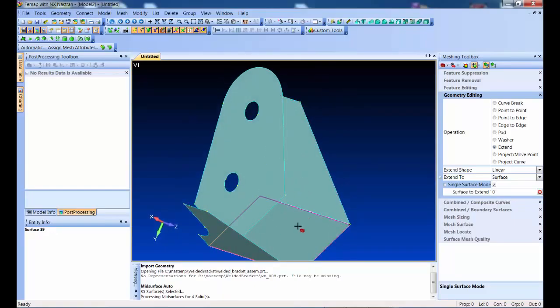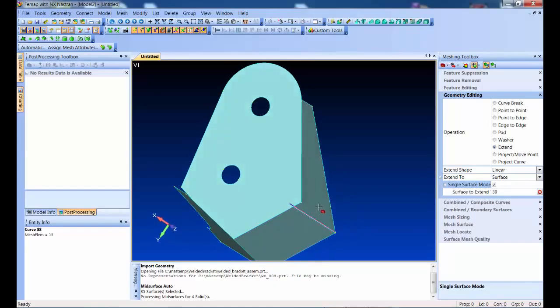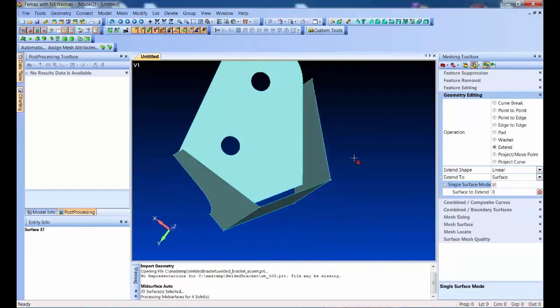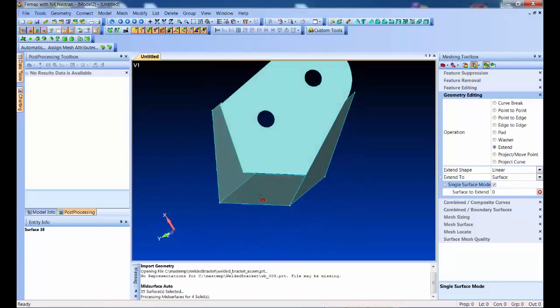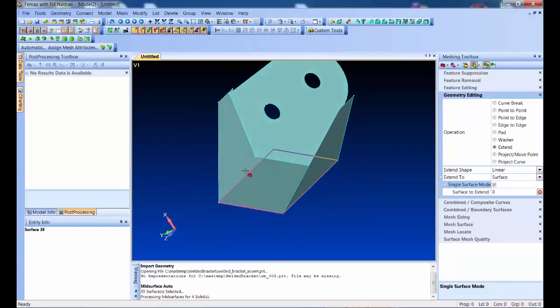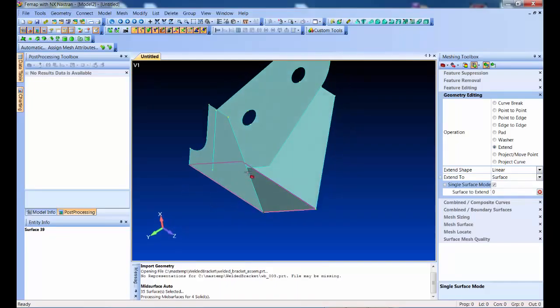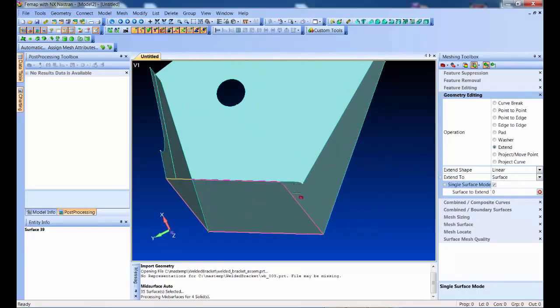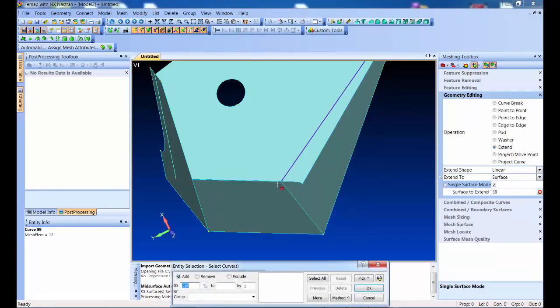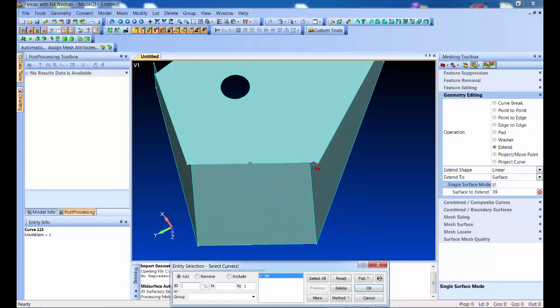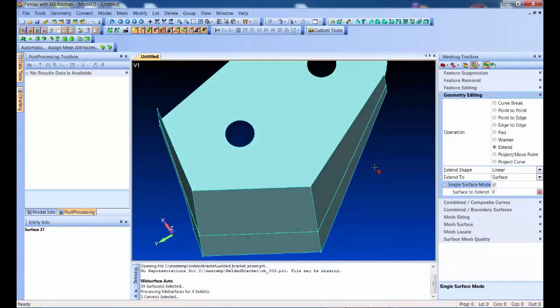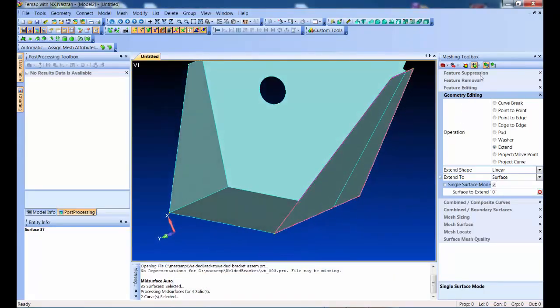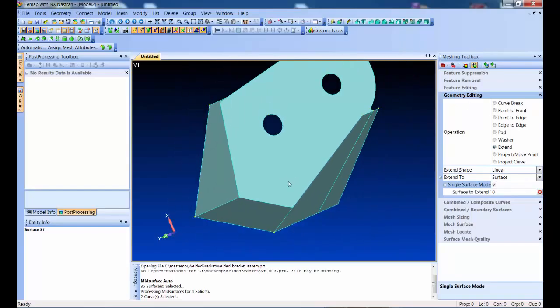We'll do the same thing here, and then just pick kind of the opposite guys. Now they're all connected together, and then we got to do the same thing. You can see we've got to get this middle piece connected, so I'll pick the surface, pick a curve, just shoots them right on there. I'll do the same thing over here, pick the curve, and I see now I got two, so I'm going to pick my surface, pick the curves I want to extend, and pick both of these guys. And you'll see now that everything is kind of put together nicely. So at this point I can just turn that tool off.